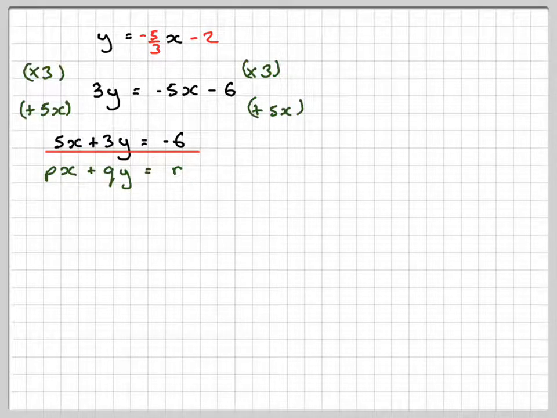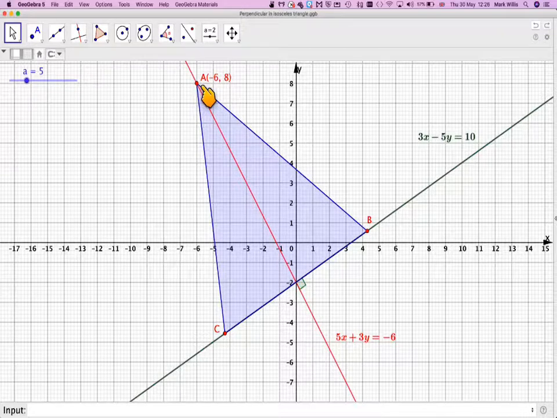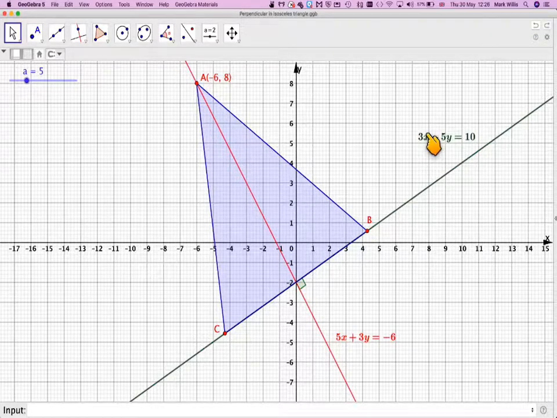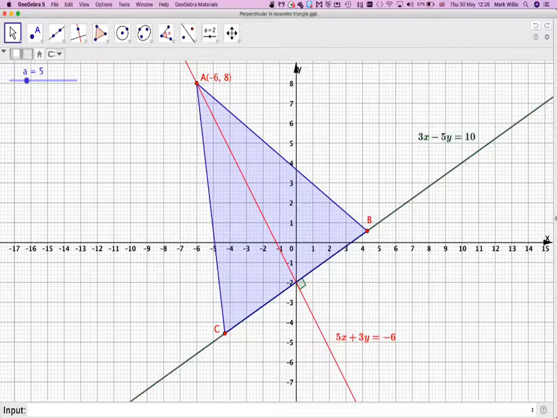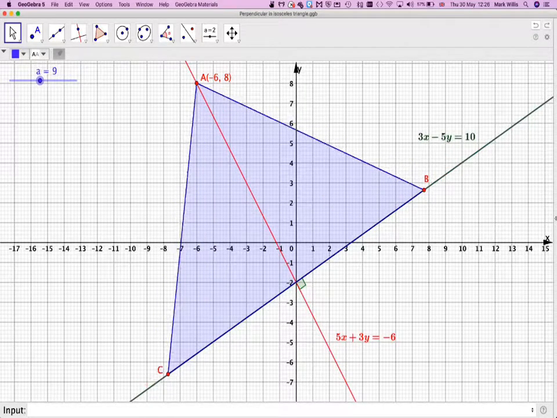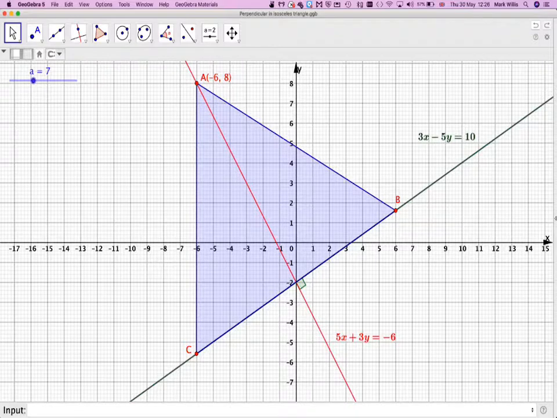If we just look at this GeoGebra app, this is the actual situation. You're not required to draw this. This is the point (-6, 8). This is C and B, and this is the equation 5X - 5Y = 10. And this is the equation of the line of symmetry. If we use the slider, I'm just going to show you that it doesn't matter what A, B, and C are. There's an infinite number of isosceles triangles that we have there. We do not need to actually find the points B and C. This has been a video to show you how to find the equation of the line of symmetry of an isosceles triangle. I hope you've understood. The GeoGebra app I will put in the notes of the video. Thank you very much for watching.